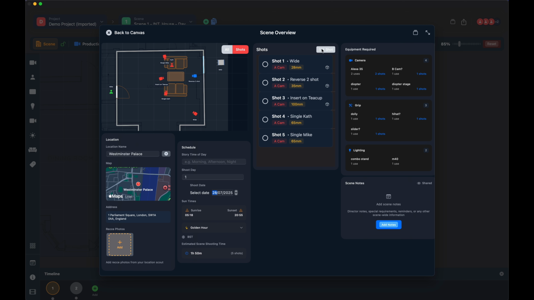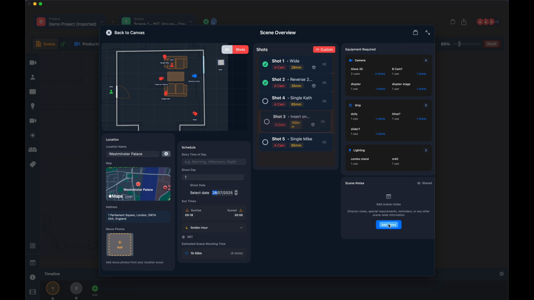Up here we get our shot list. So this is currently in the shot number order. But if we hit this toggle to go to custom, we can then drag and reorder the shots within this view, which can be really useful on set to be able to do that. And once we've completed a shot, we can tick it off here, and that will change its status to completed. And we can also have a look at our equipment for each shot in here. So if we hold down on the little equipment button here, we get the equipment that's needed for that shot highlighted. So that could be a quick way of seeing, like, oh, this is the crane shot, this is the dolly shot, this one needs a DOP to see what's coming up, kind of thing.